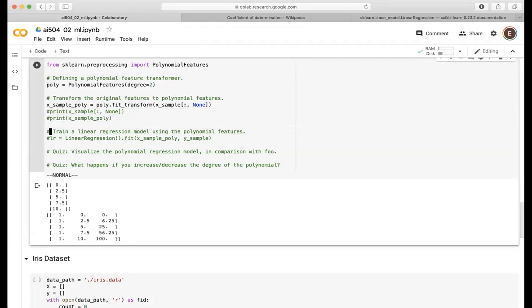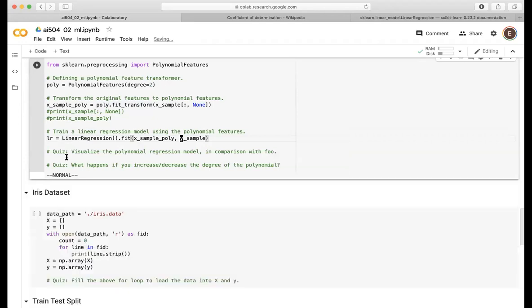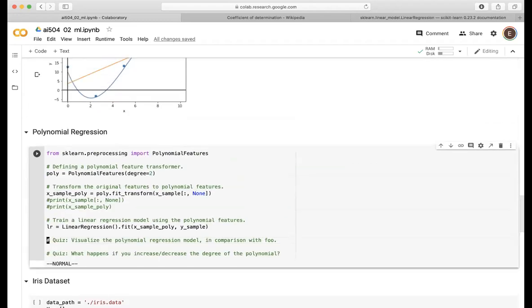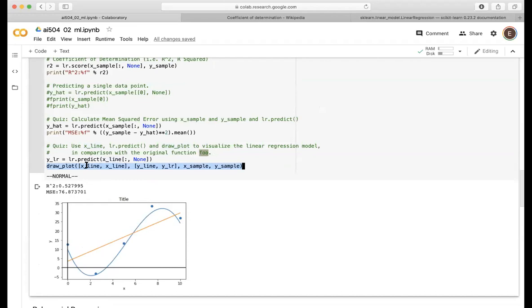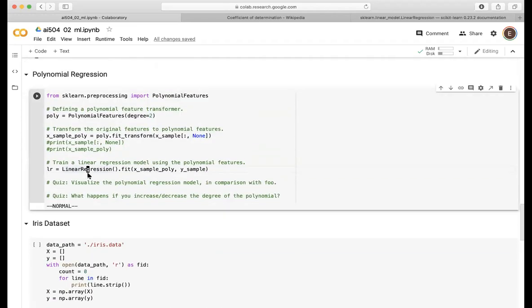All right. Now you fit your linear regression function. So I'm just going to use the dot expression, your dot fit X sample poly and Y sample. So you will fit your linear regression function on the 2nd order polynomial features. Now, can you visualize this new LR using the X line like this? You want to do the same thing as this. Can you do that? All right, I'm going to give you maybe a couple minutes.